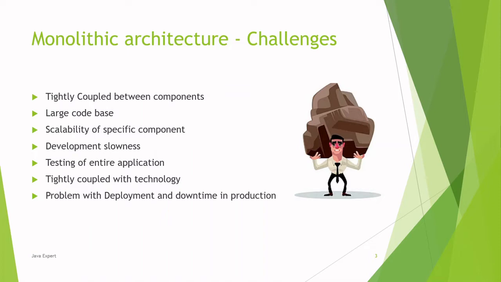Problem with deployment and downtime in production: even if we make a minor fix, a small change in a report, we have to deploy the entire application and restart the service. That will lead to production downtime. So these are the major challenges we have with monolithic architecture. Fine, let's move on.